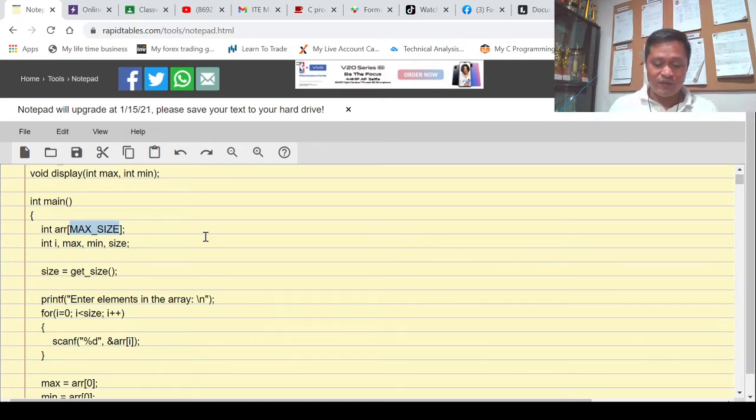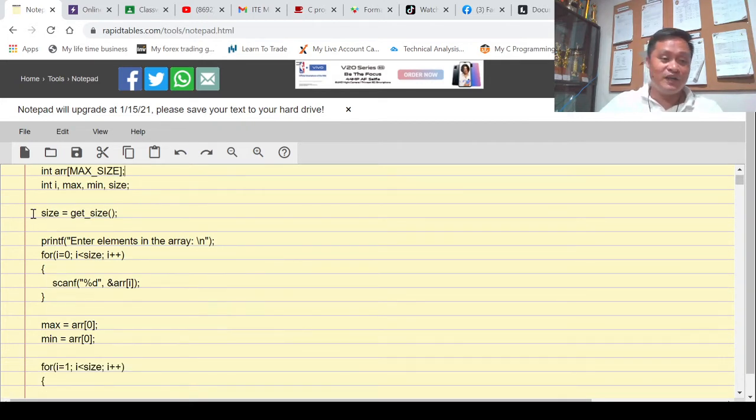So our array variable r is capable of holding even up to 100 elements. And then I have i as an integer, max, min, and size. I'll be using all these variables in my program. Please take note of this: in C programming, you are not allowed to use variables which are not declared in the declaration section.